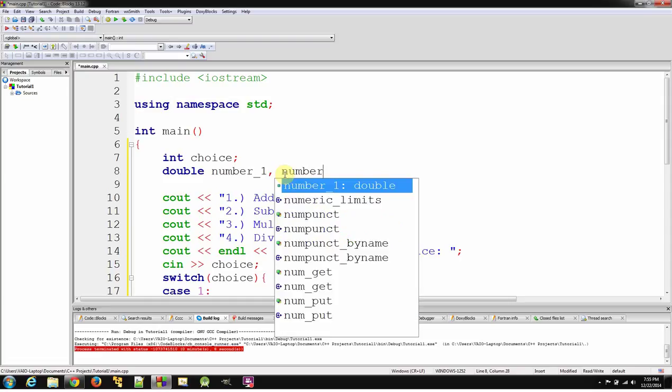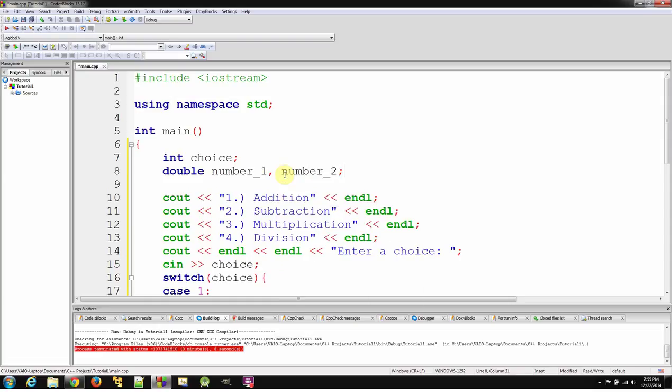We're going to say number 2, which is a new way. This is another way you can declare your variables, and this basically says double number 1 and then double number 2. You can declare them like this. This is saying both of these are doubles, and we're not initializing them to anything. We're just making 2 variables of the data type double. So you can try that out, and again, it's a convention.